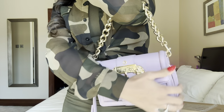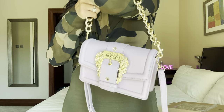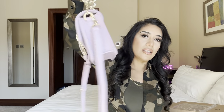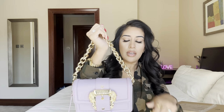I would probably take this off if I'm wearing this chunky chain, to be quite honest with you. But if I wasn't wearing the chunky chain, if I wore the shoulder strap here, I would definitely just leave this on there because the detail of this is just super cute. Plus, if I get tired of putting it across the body and I want to just wear it like this, I can let the strap hang. So I think I would probably detach the straps, for sure. Let me just show you what it looks like by itself.